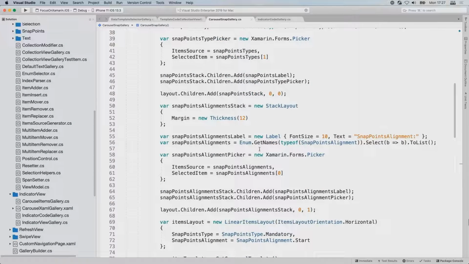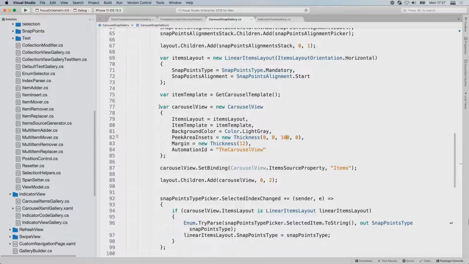So, for all these things, we've made it as easy as possible for you to use. So here you can just say, make a new carousel view. You can specify which layout to use. We have some predefined for you. You might be able to create your own layouts right now. Javier, do you know? Or maybe we will enable that in the future. You can use the item templates, the background color, well, the peek area insets. I also already mentioned that. So yeah, this is basically all you need to do to set up a new carousel view and use all these great features right here.